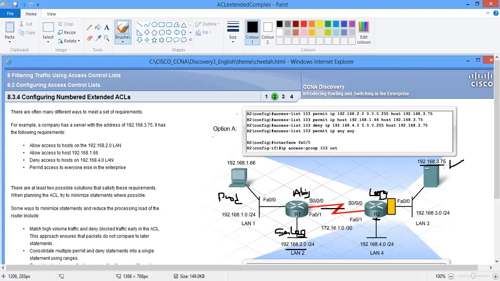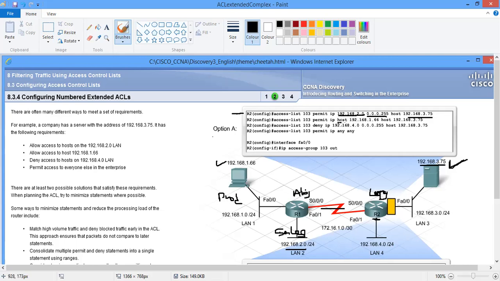You see the IP address of the server, 3.75. Look at the command here. You are permitting this network. Of course, you have to put the wildcard. That's this network. So we are permitting them to come to the server. Look at the server, 175 here. And also, you are permitting only this person, maybe that's the manager of the production department. You are permitting only the manager.